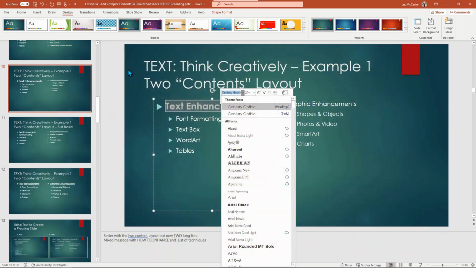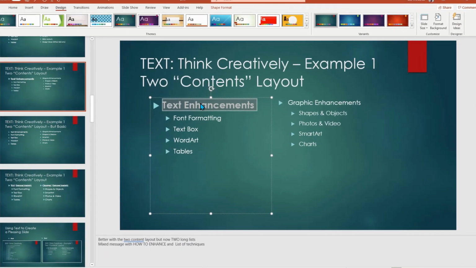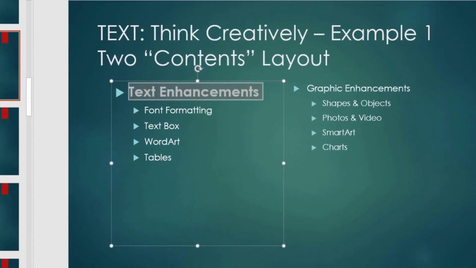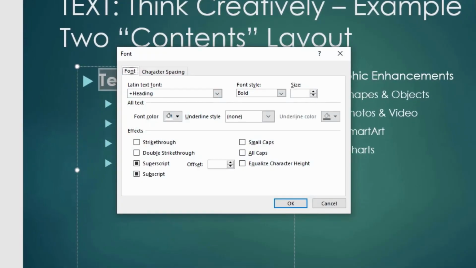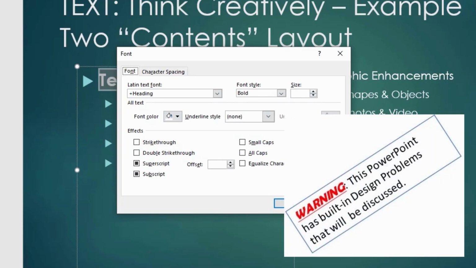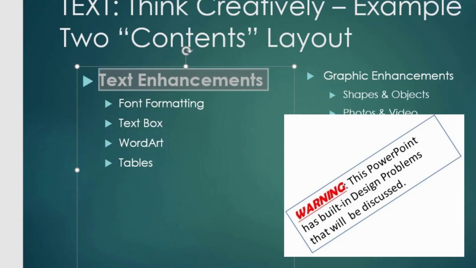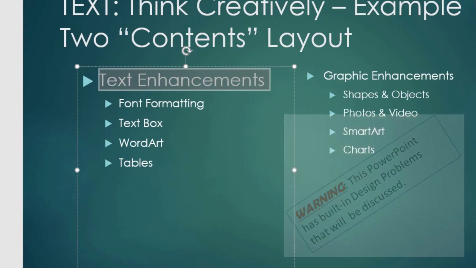To be safe, stay with the design template defaults. Also, be careful about using too many font enhancements. Don't mix bold with underline with italic. Remember our warning example at the beginning of this presentation? Choose just 1 font enhancement for emphasis. Otherwise, you're rudely shouting from your slide.